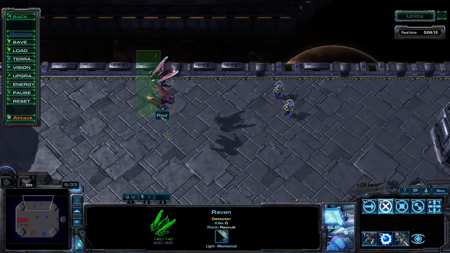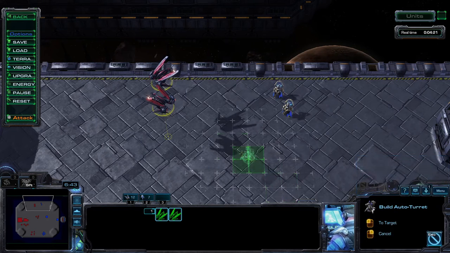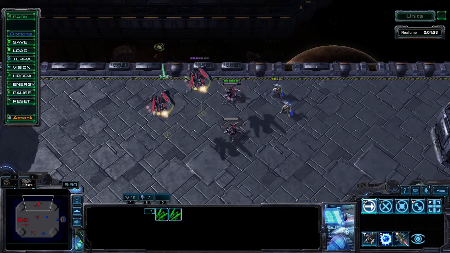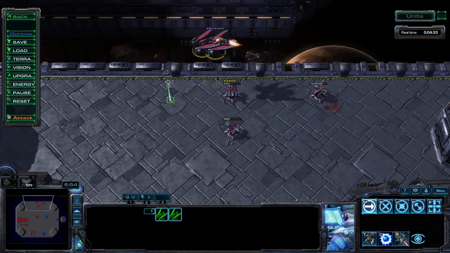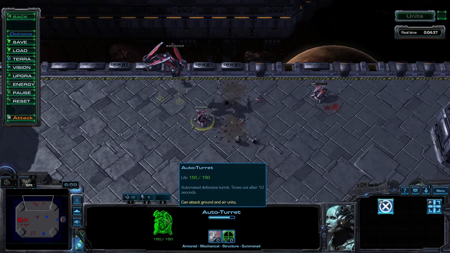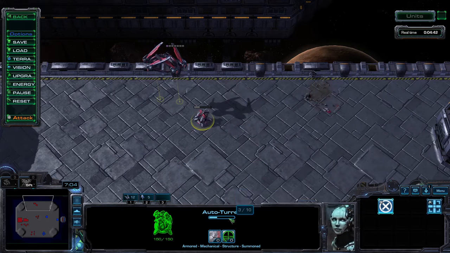Now onto the three abilities. The first is Build Auto Turret. After selecting the ability, you must choose where you want the turret placed. Once deployed, the turret will attack any nearby enemy. It has 150 health, a range of 6, and deals 18 damage every 0.57 seconds. Yeah, you heard me. The turret will expire after 10 seconds.